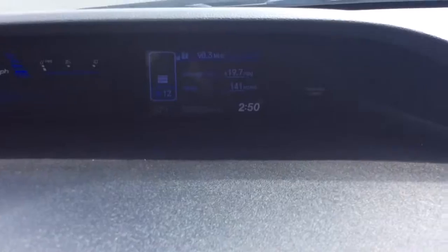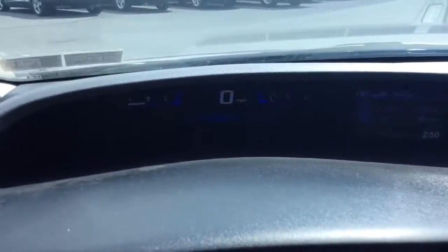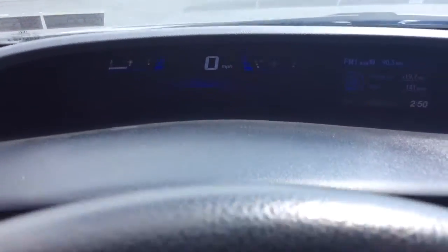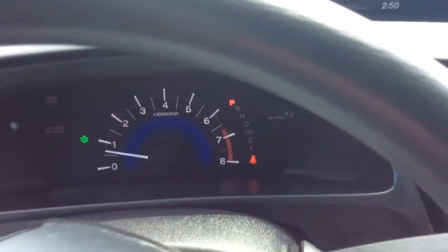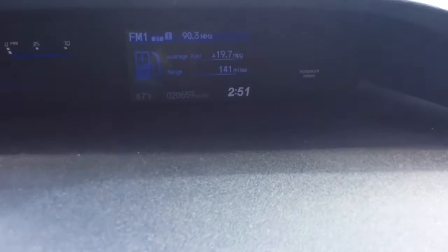This is a 2013 with just 20,000 miles — 20,659, you can see there in your digital odometer. It has the heads-up display, showing you the digital speedometer, digital fuel gauge, and instant MPG. You have your tachometer down here, and your display showing you fuel economy information and audio information.